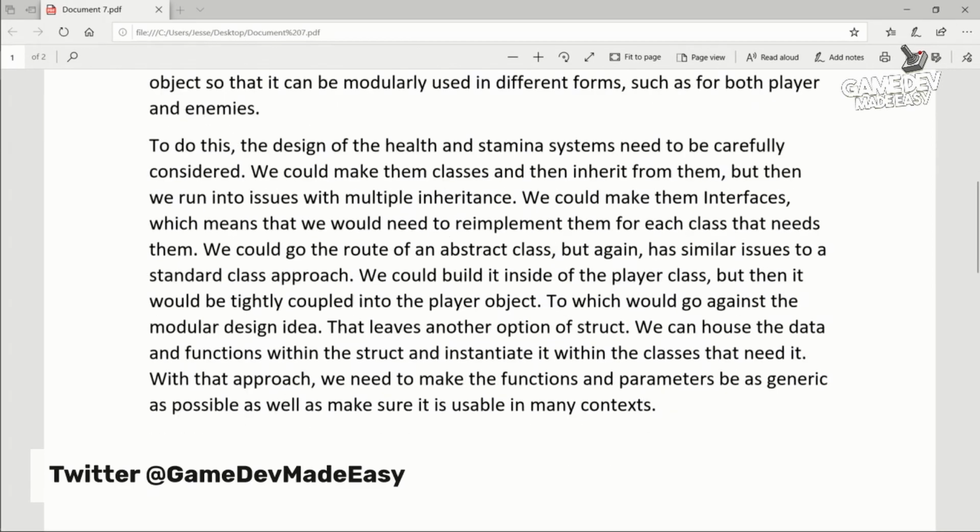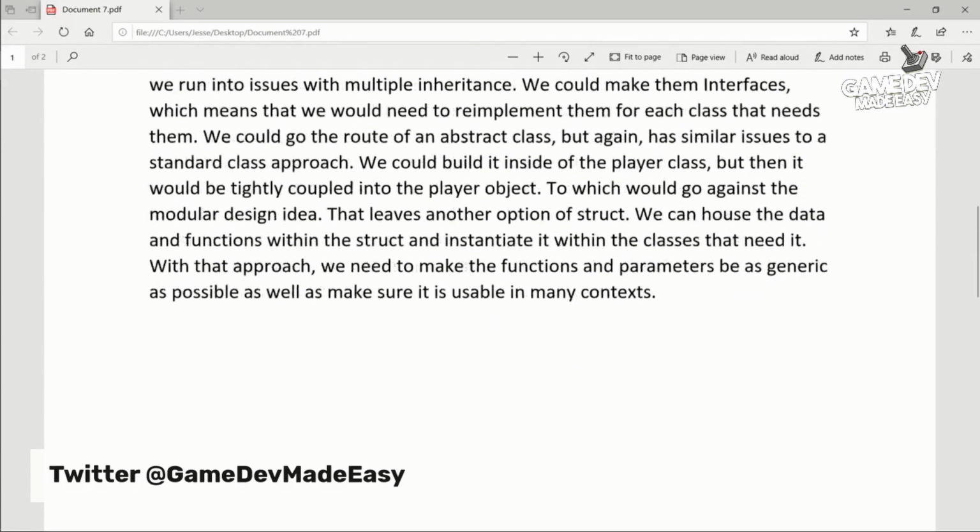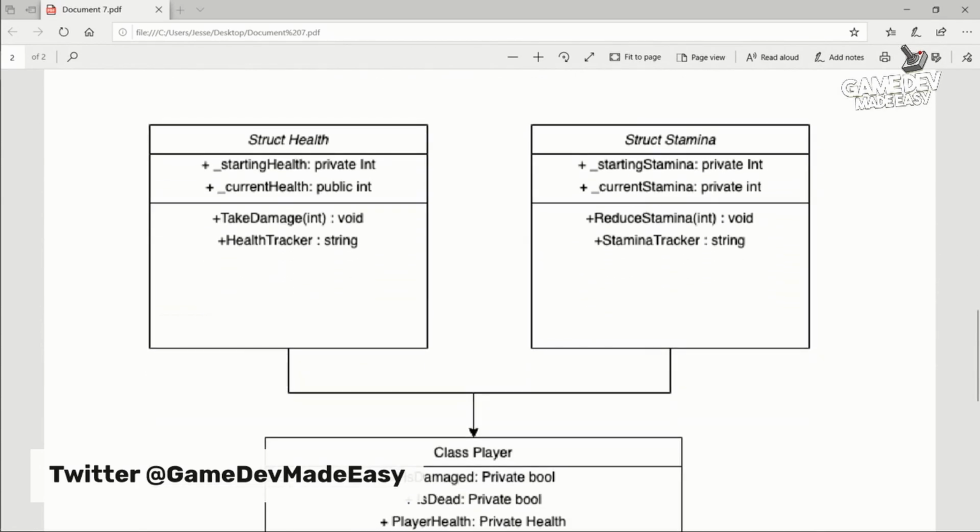So, where was I? Oh, yes. After I made this little document, I was like, well, now I should showcase how I design the idea in my head, because this is just words right now. There needs to be something a little more concrete. So what I did was I ended up creating a UML diagram.